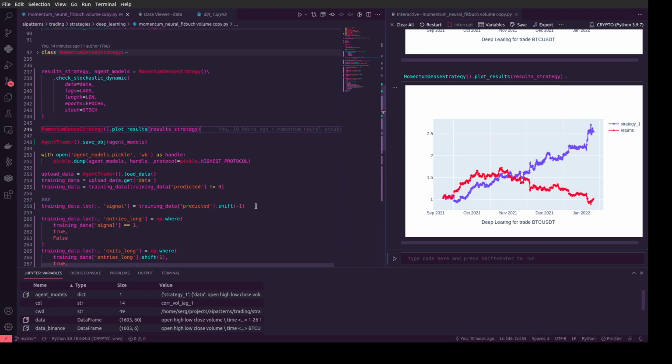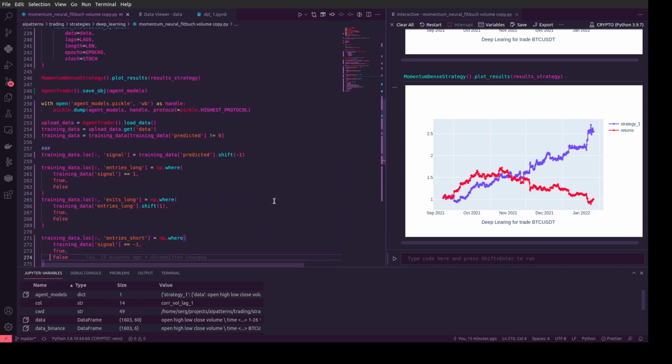Let's analyze this one. So also I save all these objects in agent models. We have multiple models and additional features with the dataset and data for the scaler. And when I would like to analyze this data in detail, I could use it. I only load this data and I could use it. But let's do several tests.